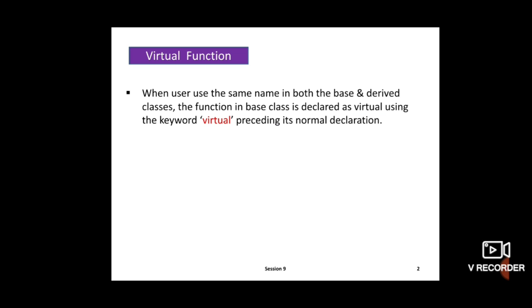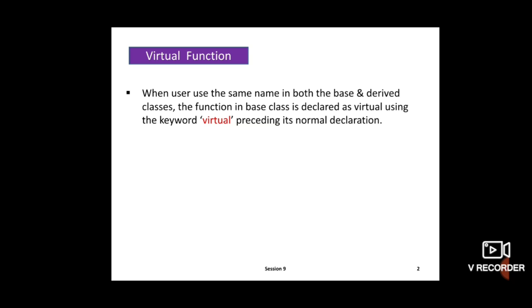So in base and derived classes, the function in the base class is declared as virtual using the keyword virtual preceding its normal declaration, like a friend function. When you use a virtual function, it is always declared in the base class, preceded by the virtual keyword.